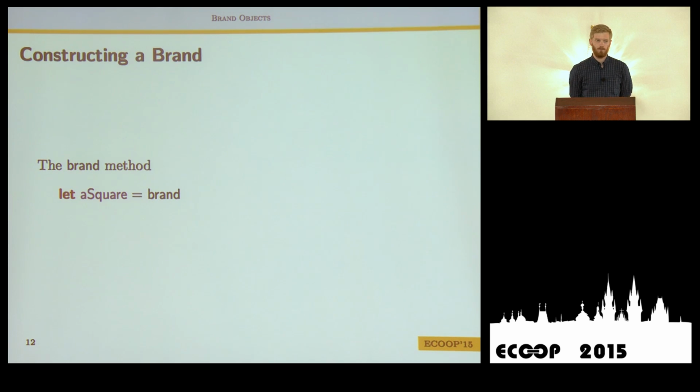So this is how they work. There's no brand declaration as such. There is a method called brand, and in Grace you omit the parentheses if there are no arguments. So brand is a side effect method that takes no arguments and returns a new object, constructing some new brand object. And so rather than writing brand a square, what we've done here is just construct some new anonymous brand and then bind it to a name. Because we're not extending the language, we don't have a brand declaration as such. This essentially stands in for it: we create one and bind it.